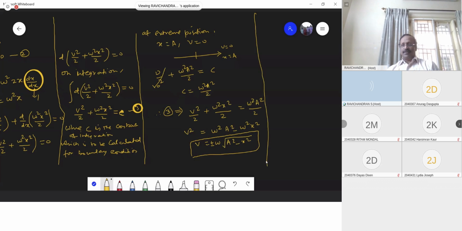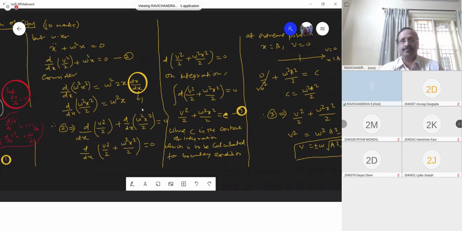If you have any doubt, you can ask. I have found out the velocity. Now one more differentiation, if I do it, I'll be getting amplitude. Which one will I get? I'll get the displacement. Tell me, I repeat this, after that you can ask me if you have any doubt.